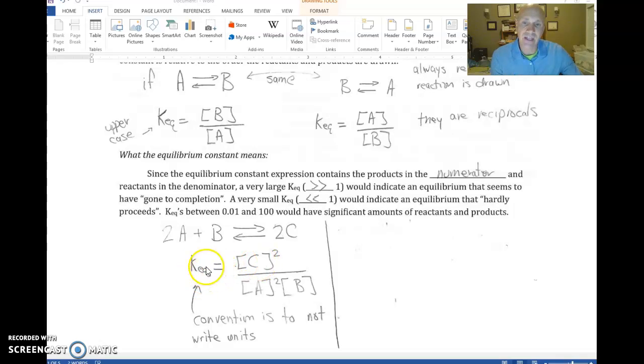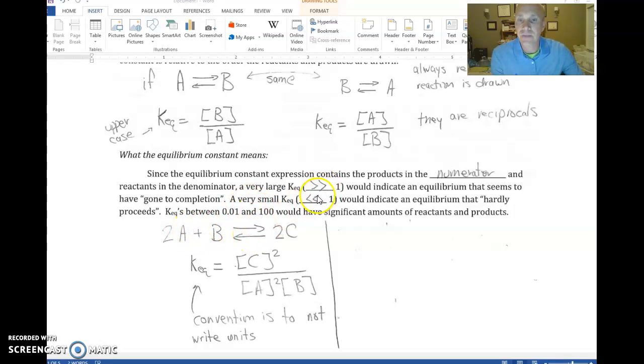Let's think about if we had a large KEQ. All right, what would happen? How would you get a large KEQ? Well, that would occur from a situation where you had lots of C and very little of these guys down here. All right, so you'd have mostly this, not a whole lot of that. All right, so the opposite of that is what would it mean if we had a very small KEQ? All right, that would result from the situation with a small numerator and a large denominator. So you would have very little of this and a lot of this right here.